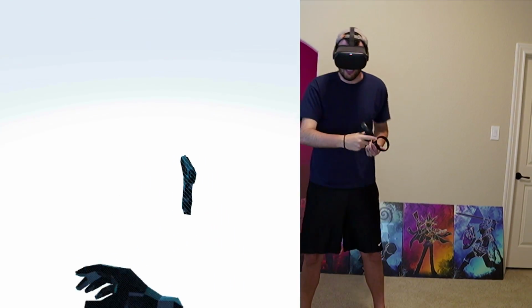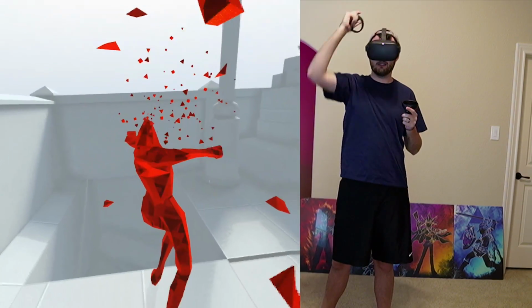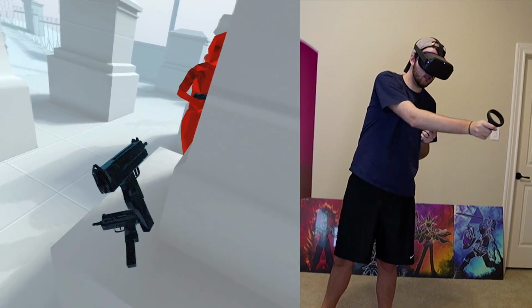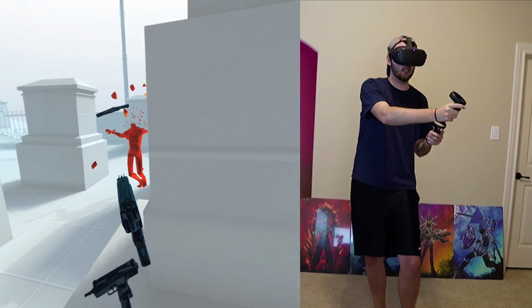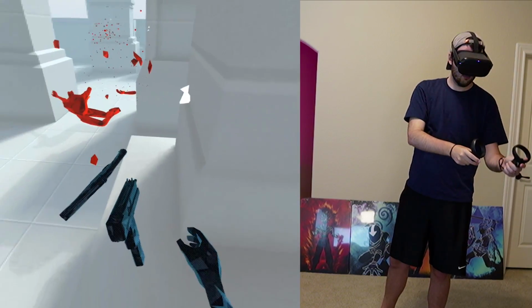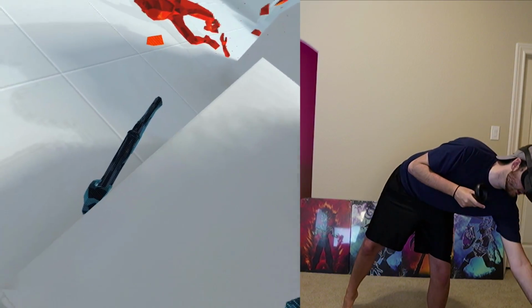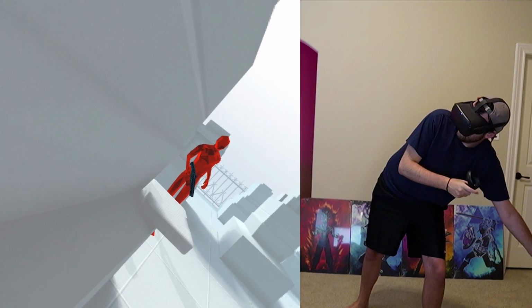Next level. It's probably gonna be getting a lot harder now that we're kind of done with the tutorials. Oh wait, I should shut up. All right, got two guns. I need that gun. I need that gun real bad. Here we go. We're gonna throw this gun. No, that didn't work. Drop this gun. Shotty. We got it. Got this gun.